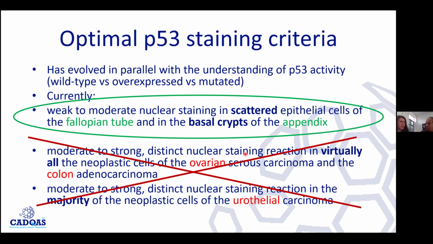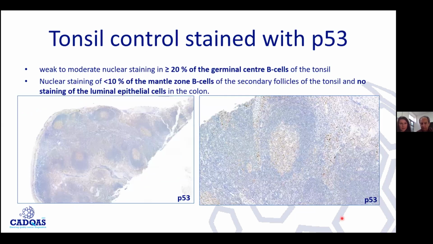It sounds more expensive, because you were thinking that now there are more and more mutation-specific antibodies where we can home in on particular mutations. Yeah, but it's just not here yet. You would think it's a matter of course, but who knows? Maybe we'll go back to IHC entirely. This is just a tonsil, and I think the current criteria that is, our friend.